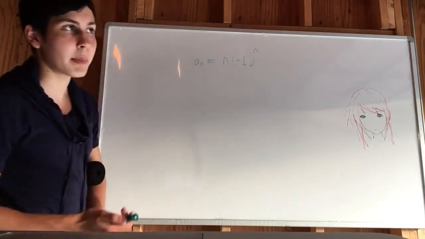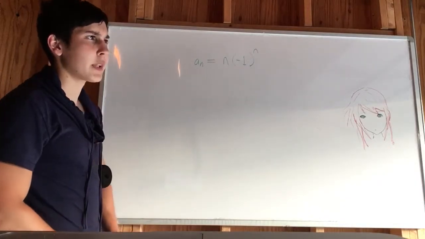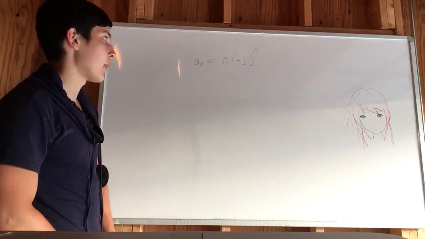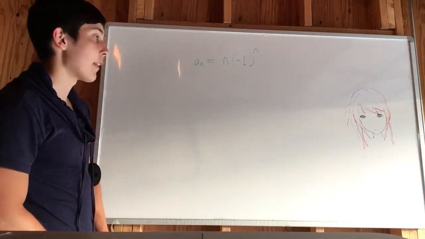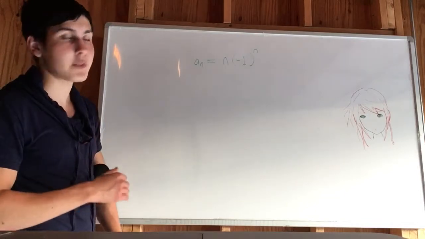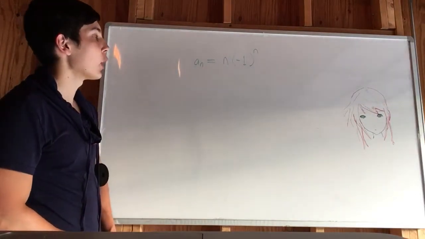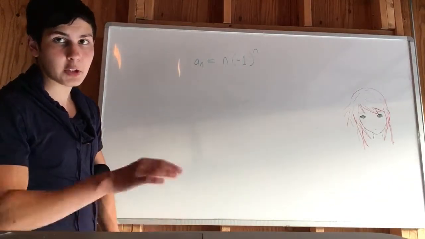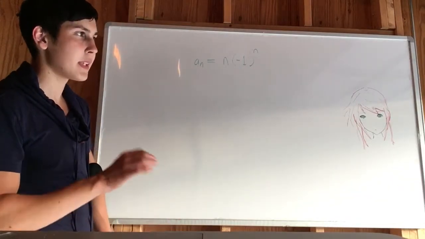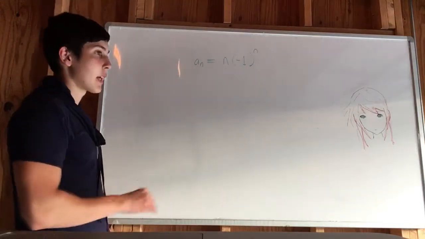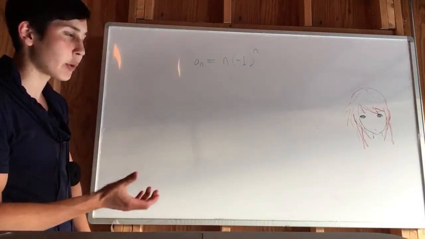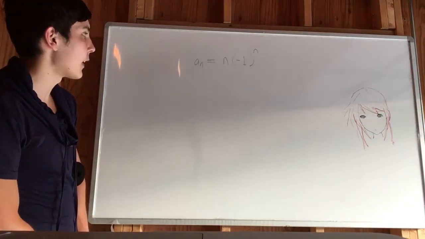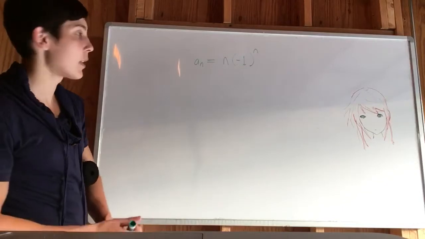Bounded means it has an upper bound and a lower bound. So the upper bound is the first term, and that's a value that you get. And it never goes past that first value. And the lower bound is when you take the limit as n approaches infinity. If that converges to an actual value, that means it also has a bound in that direction. So therefore it would be bounded. So knowing that, let's first try to find out if it's always increasing or always decreasing or not.